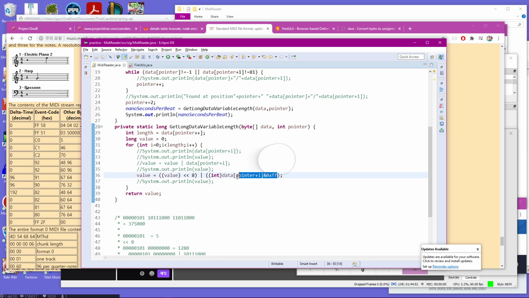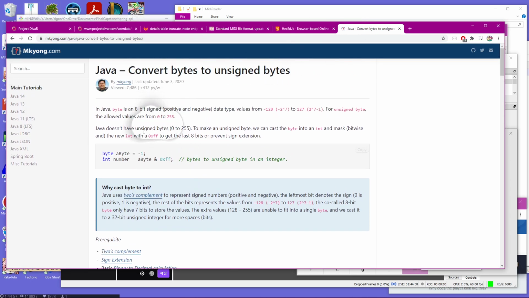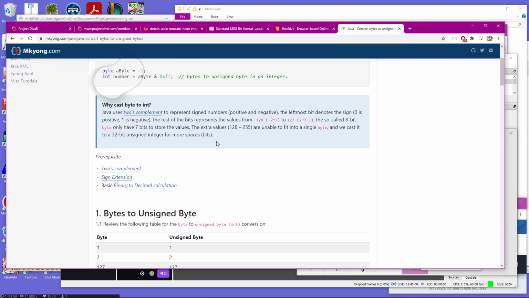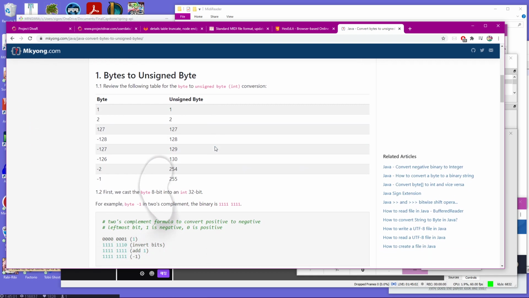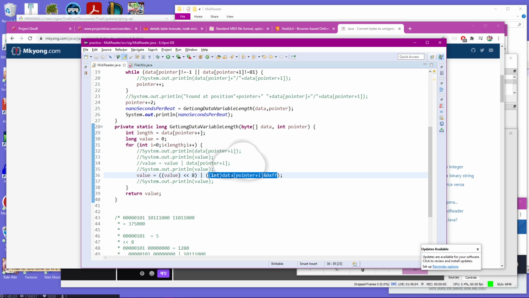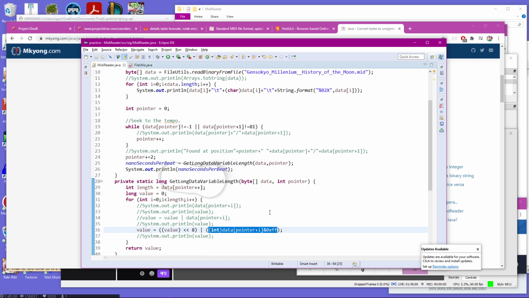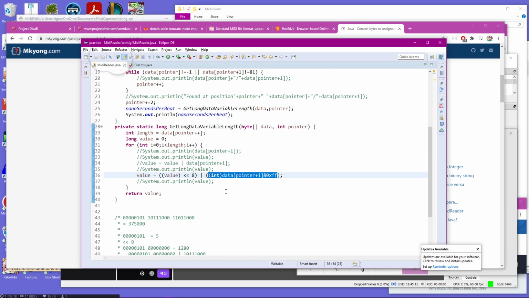We also had to do this little thing because apparently they get turned into 2's complements, which means they are signed and not unsigned. And so because of that, I had to do this little conversion. This is a shortcut to turning it into an unsigned byte. We might make a function for that later to save it.